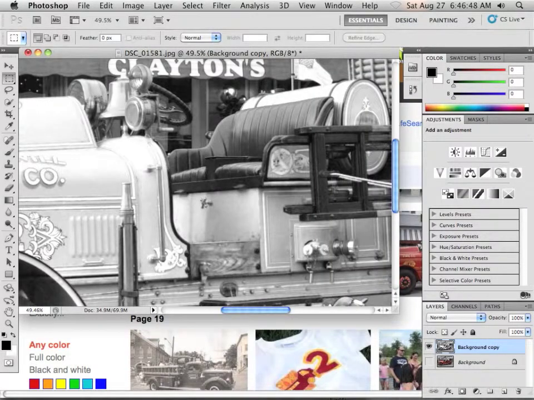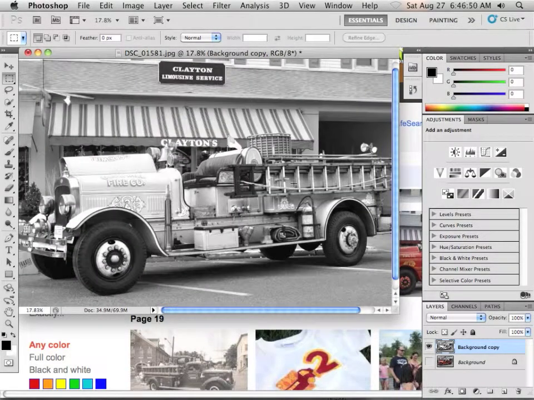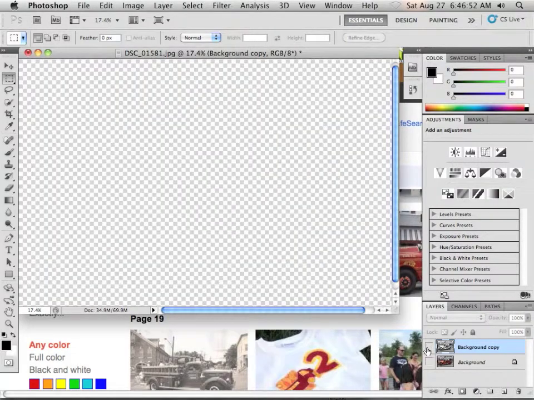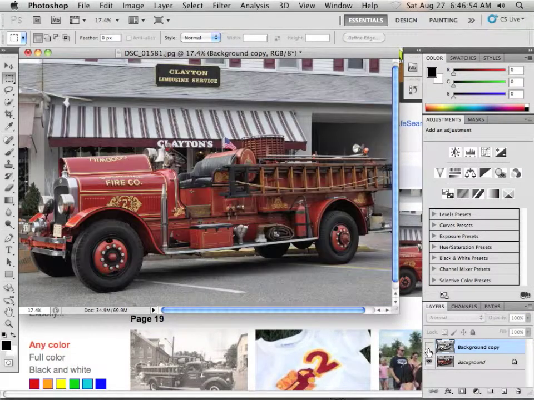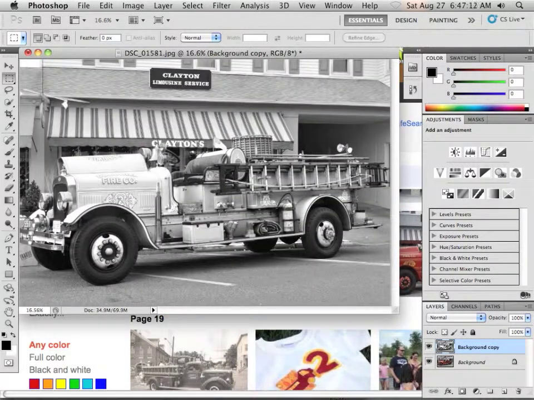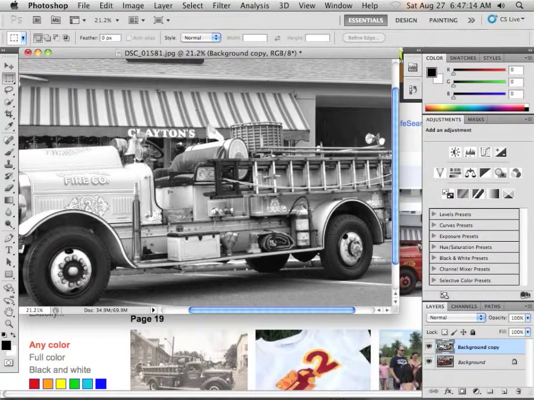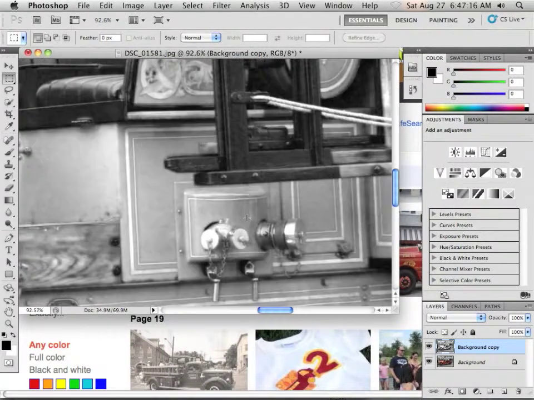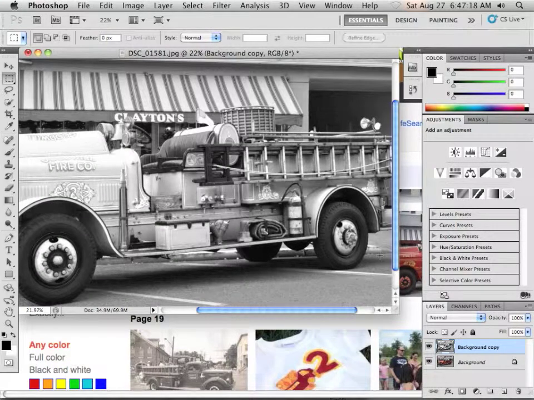Okay, there we go. So this is what I have now. If I shut this off or turn it back on, you can see that all the reds have magically gone away. I would take some time to actually cut it out from the background, but that's okay. Just know that that's one of the things I would probably do if I was doing this as a professional piece for a student or a kid, is take out the boring background. But for right now, let's concentrate only on the truck.